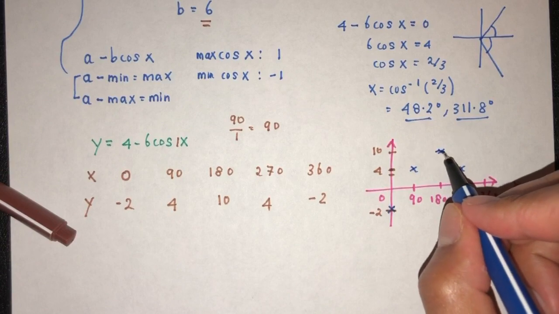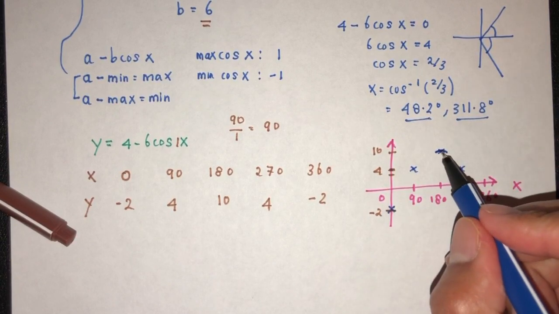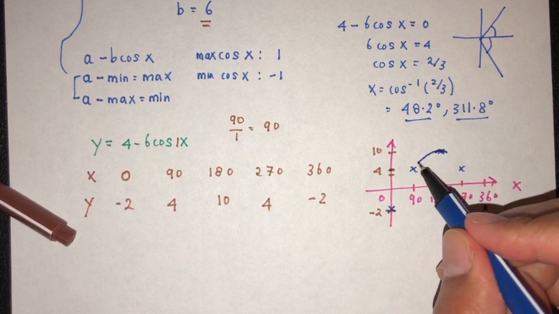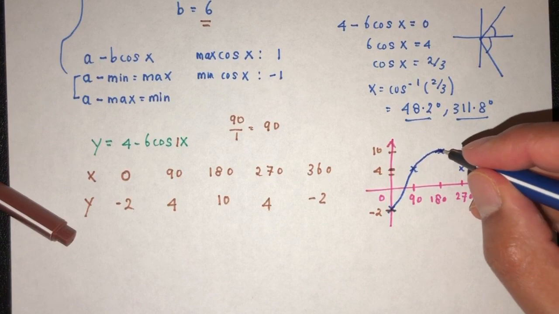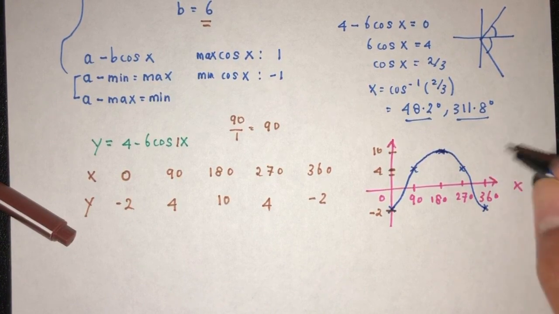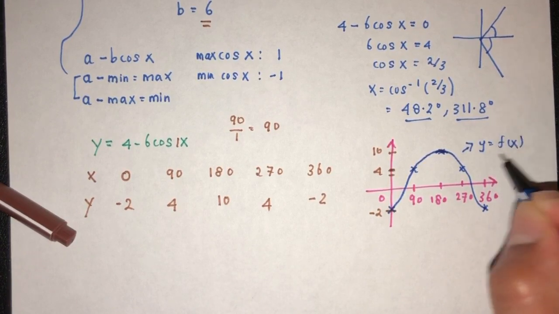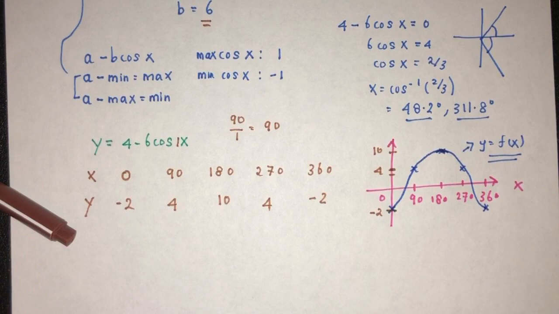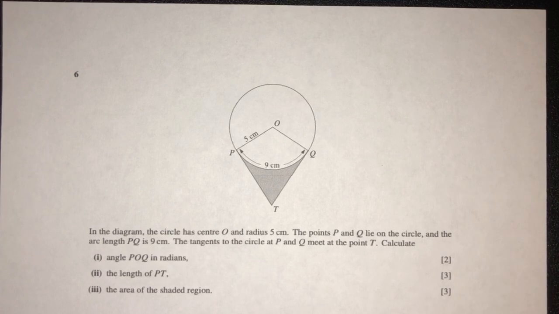Again, of course, you will try your best to make it bigger and better than this, because I'm just sketching this one as quickly as I can. However, you will take your time to make them as smooth as possible. As you can see, that will be the shape of your curve. You have to label that as y equal to f of x. And you will be using a pencil, obviously. And that will be question part 3, where you have to sketch the graph. Let's move on to the next question.